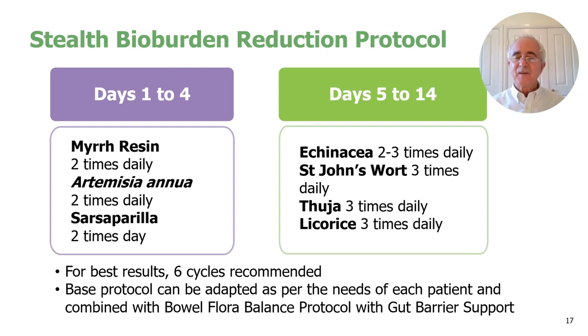And the beauty of this is it's testing by treating. So you don't know if stealth pathogens are necessarily at play in a particular individual with a chronic disease. Try it out. Do this for 84 days and see what happens. Because you can't test for these pathogens because they're either hidden away in tissues where you can't access them, or the thing about testing for a pathogen, you've got to know what to look for. So what are you looking for? You don't necessarily know. So this is the beauty of herbs. Because they're so low in toxicity relative to their activity, you can use them in a test by treating concept.